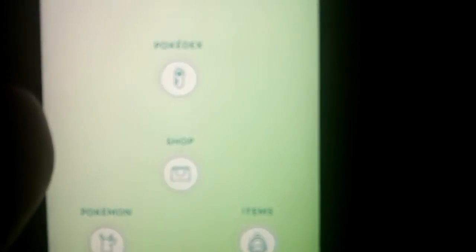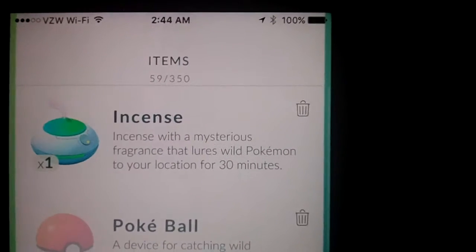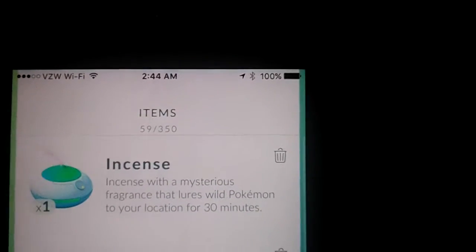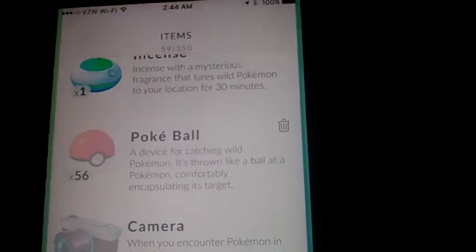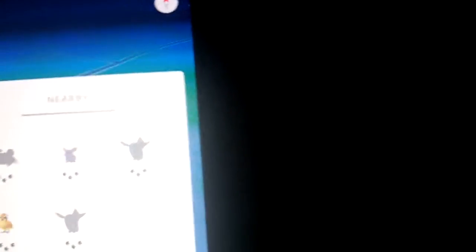The app does a lot of things. There are shops that you can find out in real world locations, and there are different things that you can get. You can earn free things, but there are also in-app purchases. It tells you the items that you have. There is an incense trap where if you set it, you can lure Pokemon in for 30 minutes — I tried it in my backyard and it does work. There are also Pokeballs to catch Pokemon, a camera, and an egg incubator which has unlimited use. You can find these things out in the wild or buy them through in-app purchases.